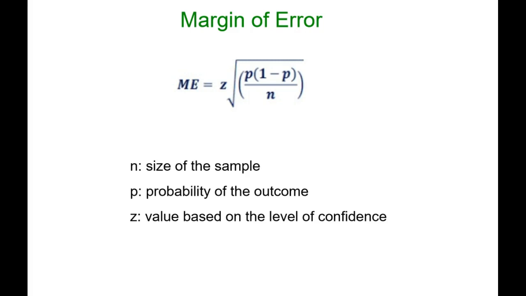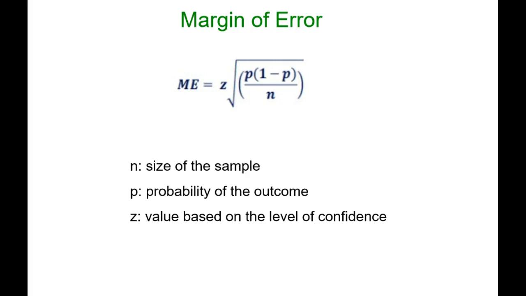Now we're going to go through how to calculate a margin of error. You see this all the time in polls and studies when talking about elections or a president's approval rating. When you see a president's approval rating, suppose it said that 45% of the population approves of the president, 55% then disapproves of the president. Down below, you'll see a margin of error, a plus or minus some value. Okay, that represents the margin of error. We're going to go through how we can calculate that value if we have some other information.